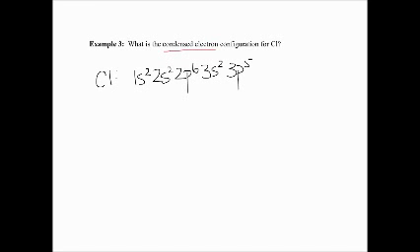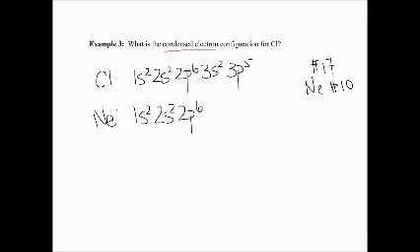Our final example is to figure out the condensed electron configuration for chlorine. So if we take a look at chlorine, chlorine had 1s2, 2s2, 2p6, 3s2, 3p5. And our notes mention that the condensed electron configuration takes into account the electron configuration of a noble gas. So when we take a look at where chlorine is in the periodic table, it's element number 17. So the noble gas that comes before chlorine is neon, which is number 10. And we saw that neon has an electron configuration of 1s2, 2s2, 2p6. So notice that chlorine has the electron configuration of neon as part of its overall configuration.